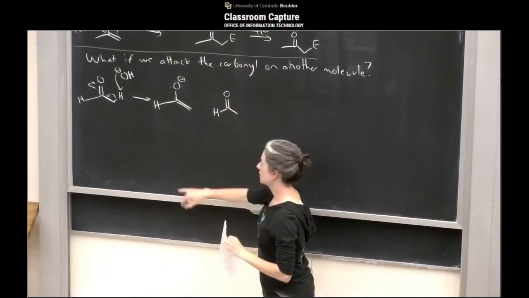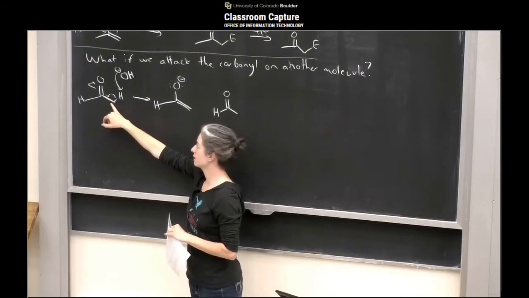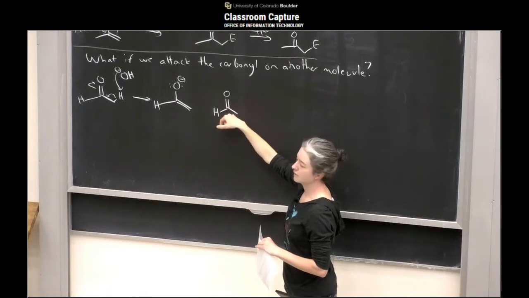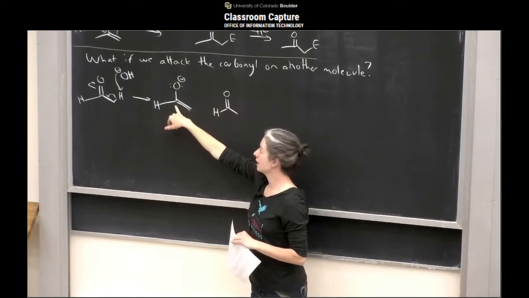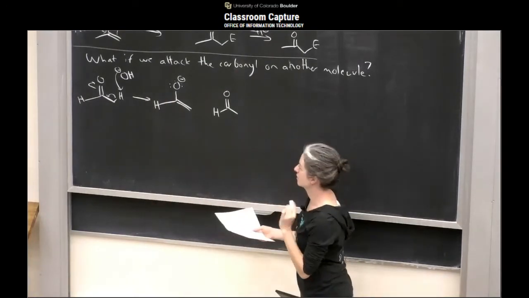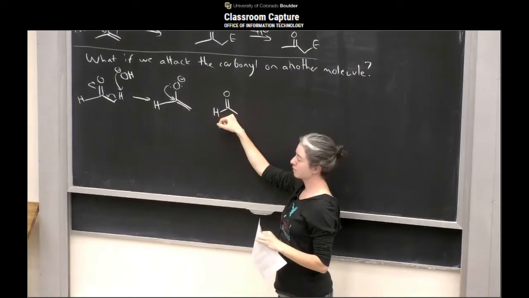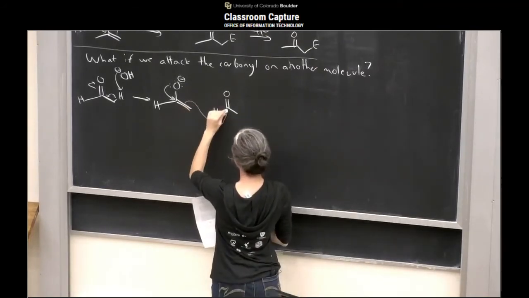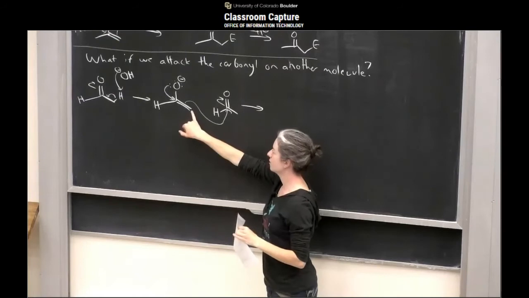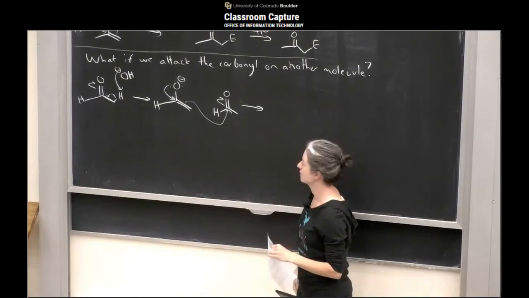Even though I'm showing some of this molecule getting deprotonated, most of it is probably still floating around in its regular, not enolate form. So as soon as I make some of it into an enolate, as long as it's not all getting converted to an enolate, which we can also do depending on base choice, which I'll also talk about, but assuming that we have both the deprotonated and the regular form of the molecule floating around at the same time, I can go do this attack, which means that I'm actually using this to make a new carbon-to-carbon bond. So this is going to be very useful for building up molecules during synthesis.